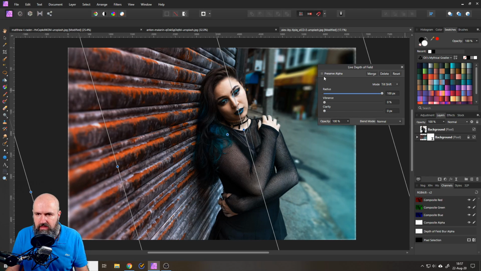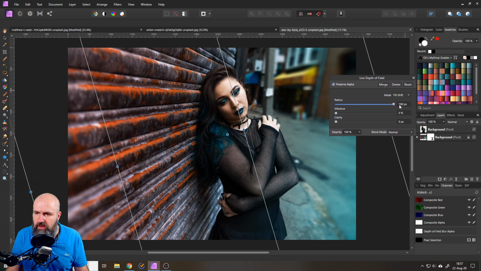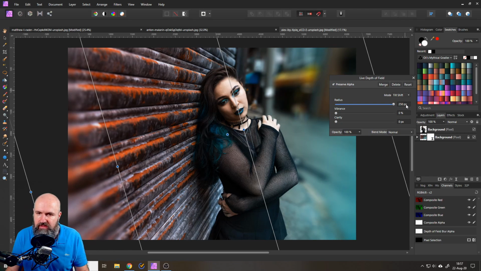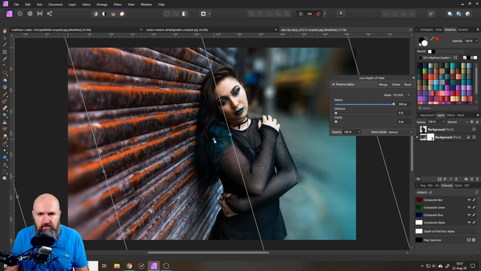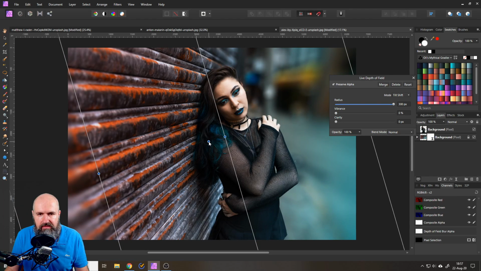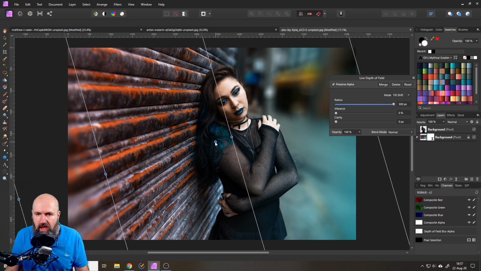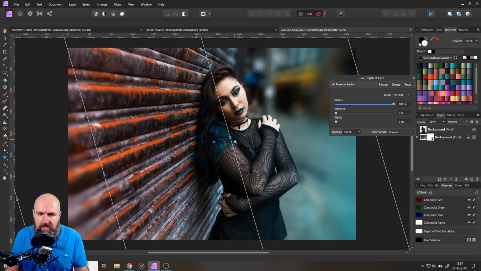And you can see that this already is kind of okay, but it's not too much. So in here where it says 100 pixel, we will go to 250 pixels. We want to have full power here. Let's actually go to 300 pixels. And then I will move this over even more. You can really decide, you can really design how you want this to be. So I would say that looks pretty good.